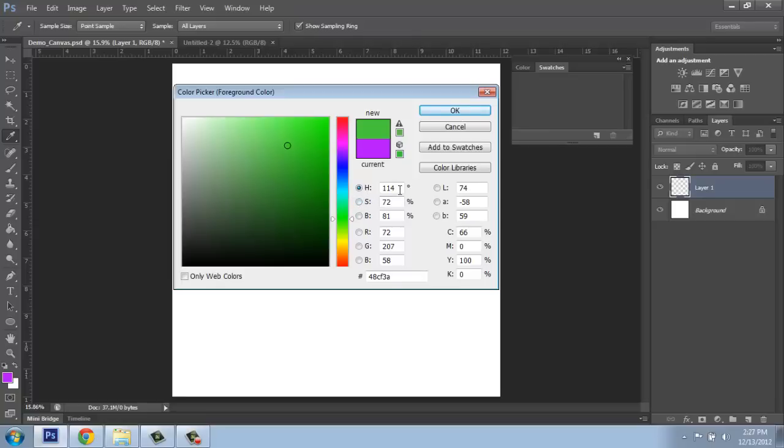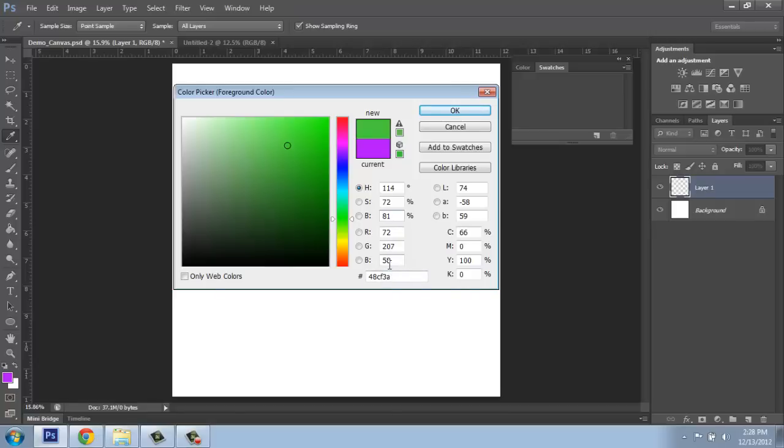While you're in here, take note that you can actually remember or change the numbers in here to get a specific color. If, for example, this was a really great green, you could keep track of these numbers and you can always get back to this exact green by typing in, for example, the RGB numbers right here. There's also the number down below. This gets a little more complicated, but this is also the quote-unquote name for the color.